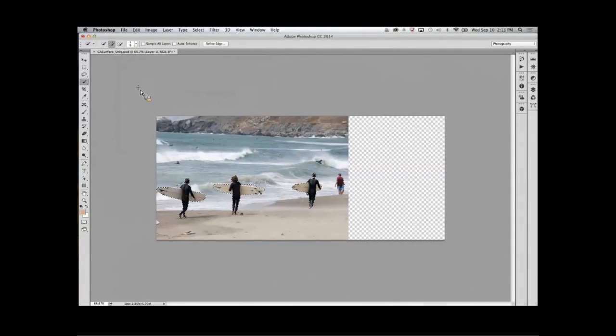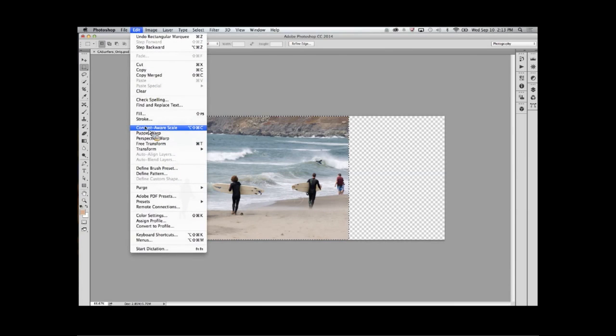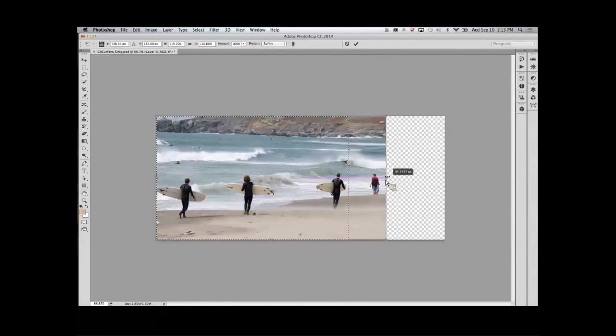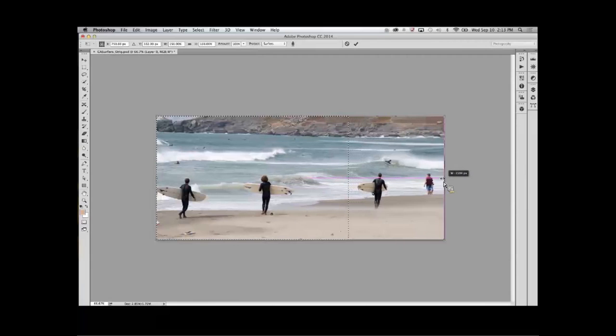All right, deselect. Let's do this again. This time, when I choose content aware scale, same command, but before I start dragging, I'm going to go up to the top, and you can see I have this little option, in fact you'd miss it if you weren't looking for it, and it says protect. From this drop-down menu, my selection is there, called surfers. And now as I drag, those surfboards and those surfers are looking pretty darn good. If I wasn't explaining this to you, this would have been done in what, 60 seconds, 90 seconds? Wow. And I've got a completely different look.